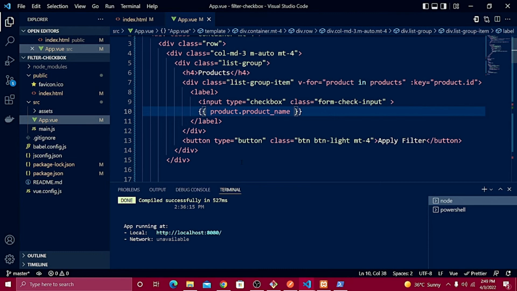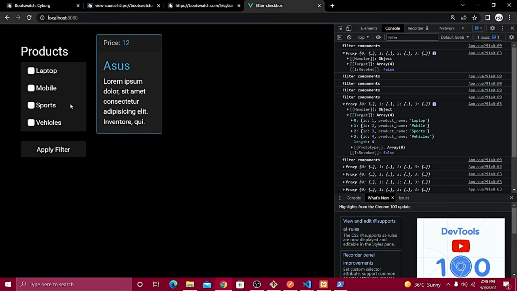All right, so the next thing I'm going to do: you see here on the left we have our product checkboxes. If I check one of them, then based on their IDs, they are stored in an array where we are going to use the map method. With the help of that, once I apply the filter, it's going to show me all the products based on the IDs that we have, right? So let's first write the function for how we can check this input and get its ID.